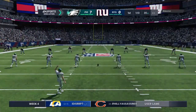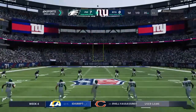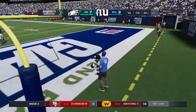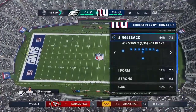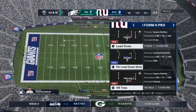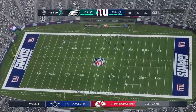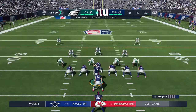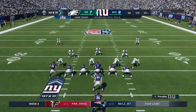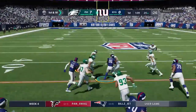Eagles 7, Giants nothing. Now after the touchdown, here's Elliott on to kick it away. And this will be a touchback as that sails over the end line, at their own 25-yard line. The Giants offense at the line, ready to begin their next drive. They had the interception last time. It led to the opening touchdown. So now, down 7-0, they start 1st and 10.